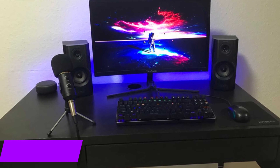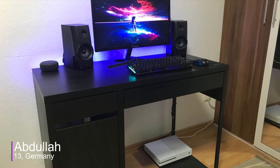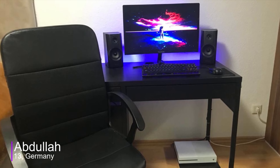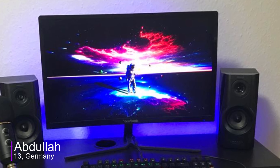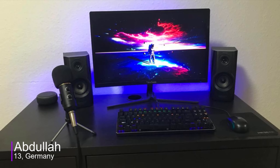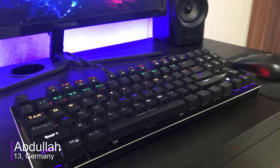Starting off, we got Abdullah. He's 13 years old and uses his setup for gaming, watching Netflix, and doing schoolwork. By looking at the photos, we can tell he has a somewhat minimal but clean setup using the Ikea Mickey as his desk and a chair from Ikea. Getting to the equipment, he has a 24-inch curved monitor from ViewSonic, which has a fast 1 millisecond response time and 144Hz refresh rate, so for a single display this was a nice choice. As for his peripherals, he has a mechanical TKL from HC-Man which houses blue switches, and then uses a normal HP office mouse.